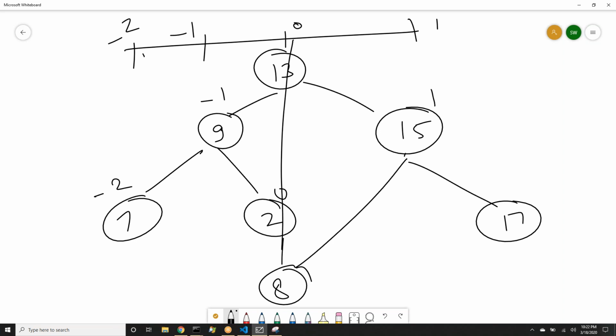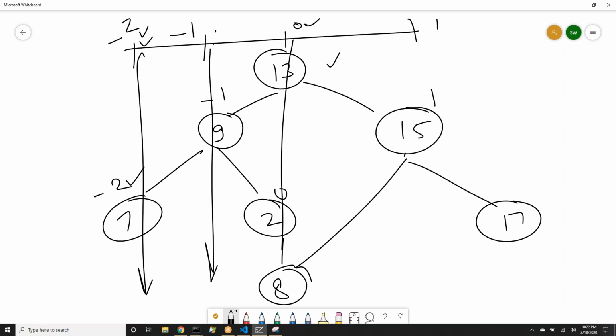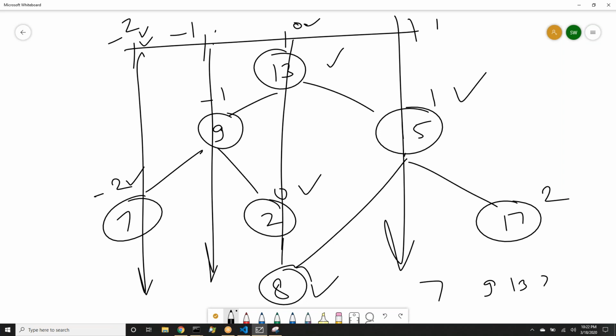So your vertical traversal simply says, first print this vertical line, whatever is the farthest from the root on the left side: print 7, then print 9, then print 13, 2, 8, then print 15, because that is the only thing at this level, then print 17. So the traversal that we are looking at is 7, 9, 13, 2, 8, 15, and 17.